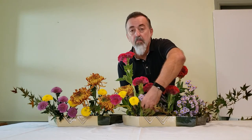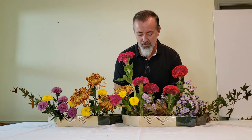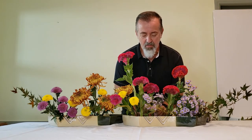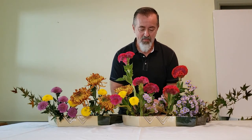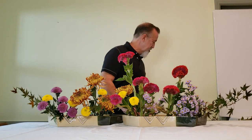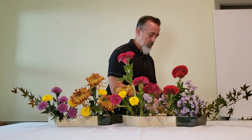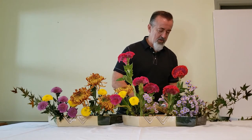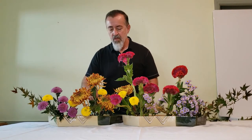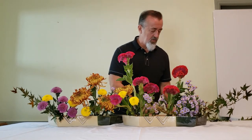As you work more and more with your arrangements, what you'll discover is you need to become ambidextrous. You need to be able to use both your right hand and your left hand if you want to make some of these arrangements, especially from behind. And so now what I want to do is bring just a little bit of the aster to the other side.